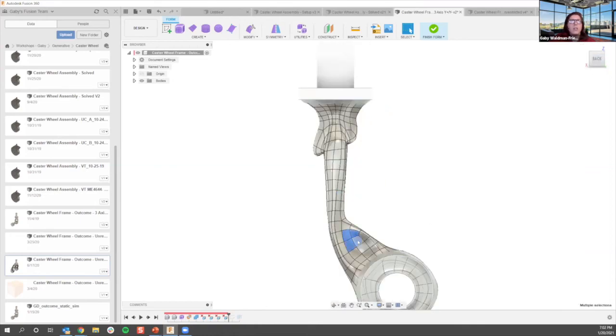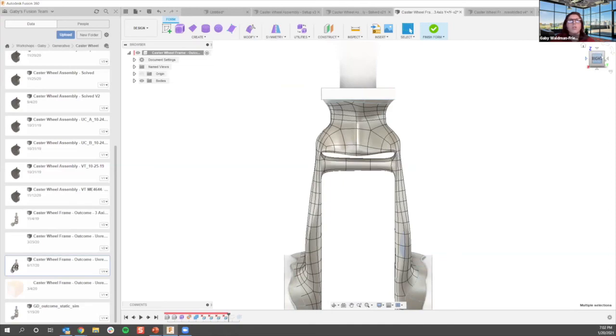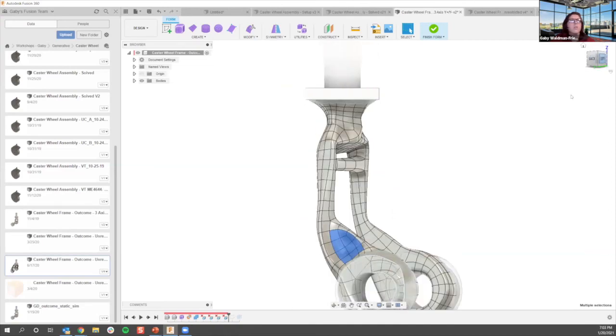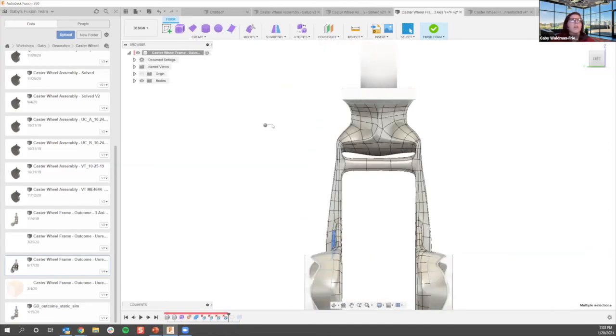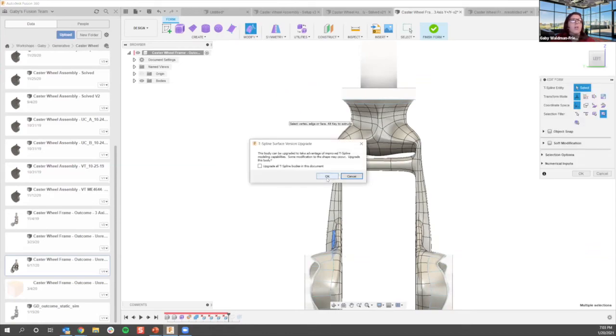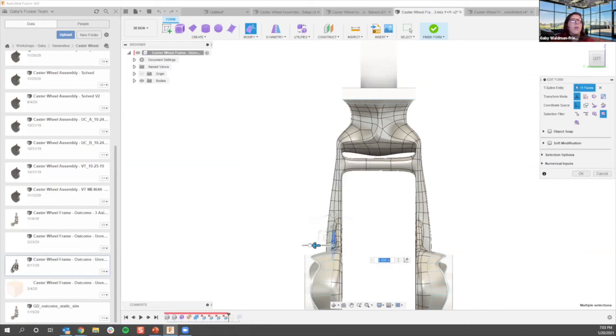Like, let's say I select, oops. I could also just do a drag select, but I'm just going to show you here. I'm going to look at it maybe this way. And I'll right click and say edit form. And now I can pull that face out.